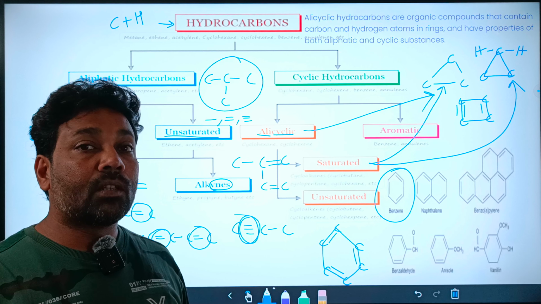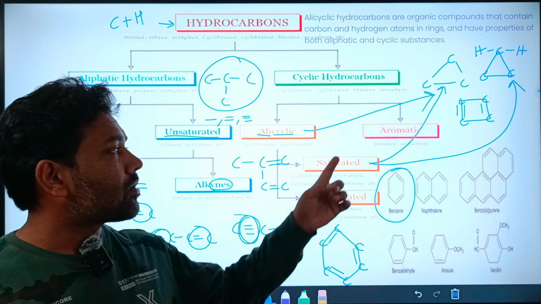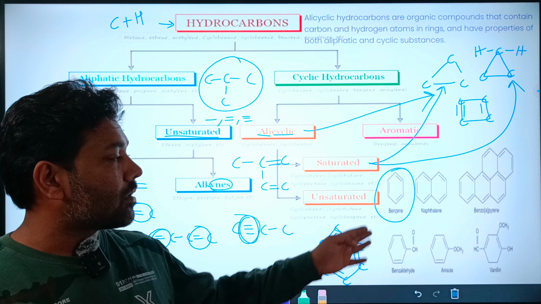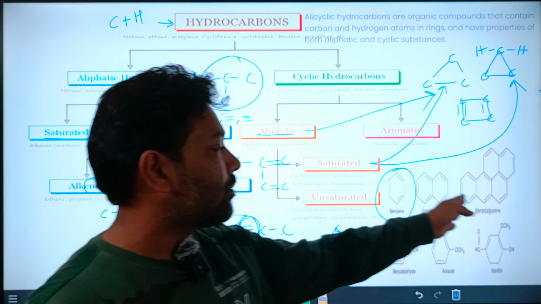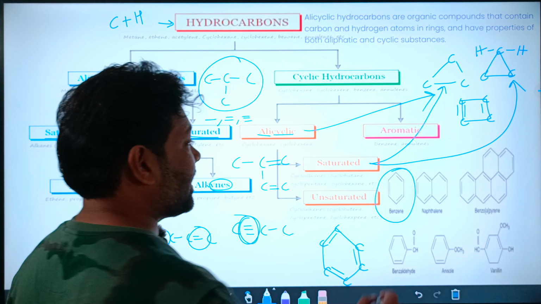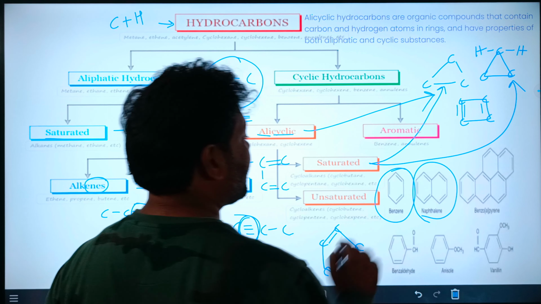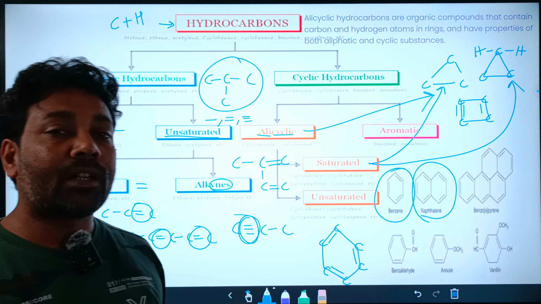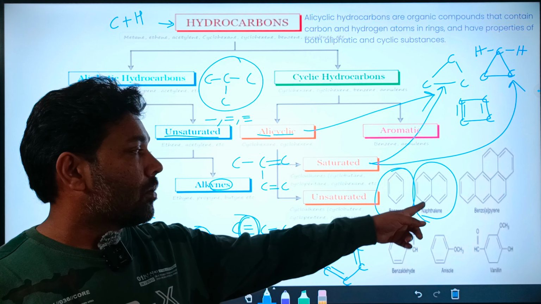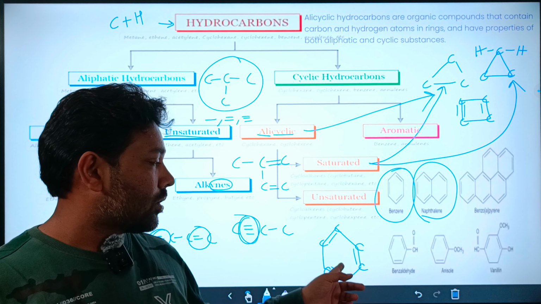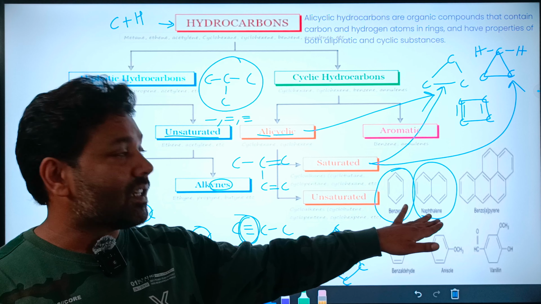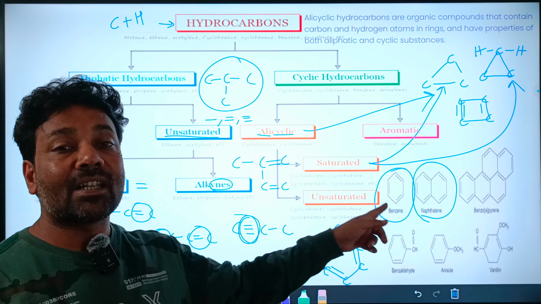The sweet smell of the soap is because of some aromatic hydrocarbons, right? Perfumes, oils, they have such a basic structure in them. This is a basic structure, and using such a basic structure you can see there are multiple compounds. Naphthalene, I said, the naphthalene balls which we place in the closet, in the lockers in order to avoid insects, moths, right? So naphthalene balls also have a structure which is derived from benzene. So this structure we call benzene.